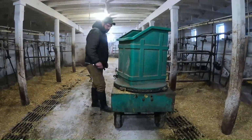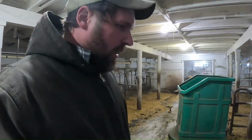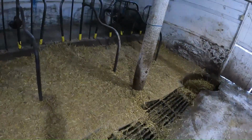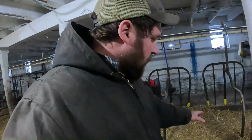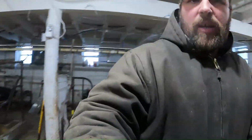It doesn't want to turn off. Well, there, we got it all spread out. That worked up pretty good. Chopped it up real nice. So now what I'll do, I'll take the broom and sweep it up from the back of the stall. Sweep it all up kind of forward, because once the cattle are in here, they'll get it worked back. So I don't really need any in the back. So I'll do that now and get that swept up.